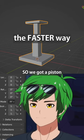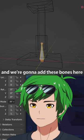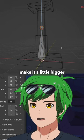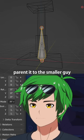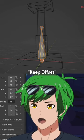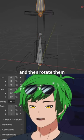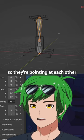So we got a piston. All we gotta do is add a simple armature, and we're gonna add these bones here. I'm gonna actually duplicate this guy, make it a little bigger, and we're gonna take this, parent it to the smaller guy, keep offset, and then I'm gonna duplicate both these guys, and we're just gonna bring them up here, and then rotate them so they're pointing at each other.